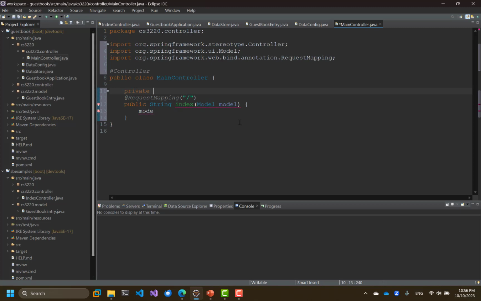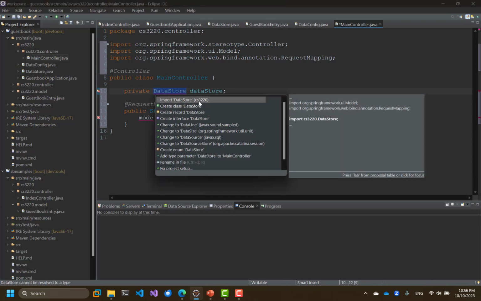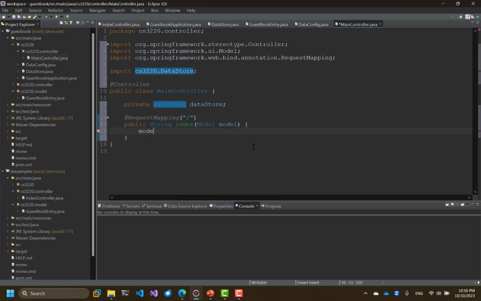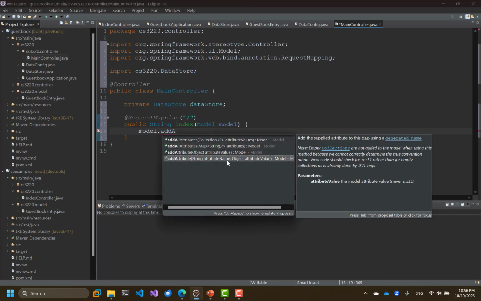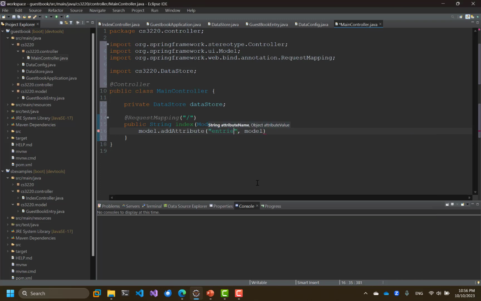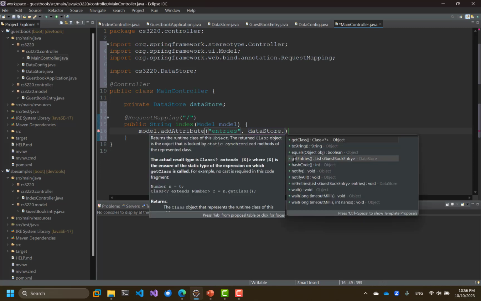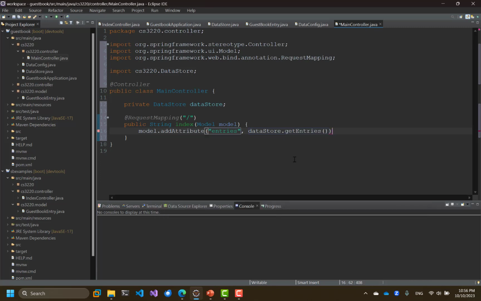Let's inject DataStore first. So we have a private DataStore, and later I will say model.addAttribute entries, dataStore.getEntries, and then we return the view.